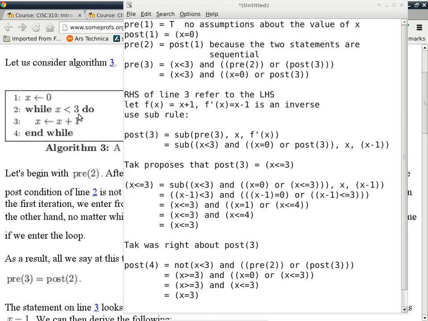Are we doing okay so far with this? Okay, very good. In the tests, I will not ask you questions about loops because it really is a little bit tricky. And for this class, we are not going to deal with loops with pre and post conditions. But I do want to expose you to it just so that you know that the pre and post condition derivation can be applied to loops as well. Okay. Any questions about this particular topic?